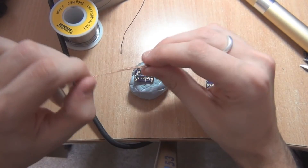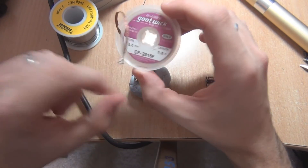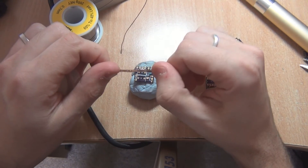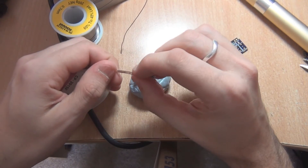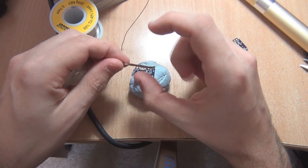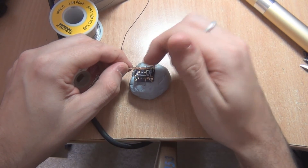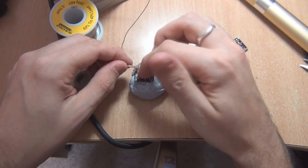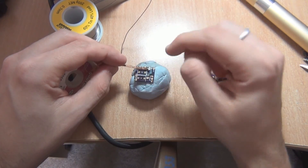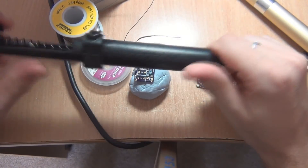Another way people do it is to use solder wick. I'm not a very big fan of solder wick — there's rarely a situation where I actually need it. This is pretty good quality stuff, being Goot, which is Japanese. One tip with using solder braid or solder wick is to put a bit of flux on it. This is almost an essential tip because it doesn't really work unless you do it. Put some flux on the solder wick so that when you heat up the solder it will get sucked into the wick. If you don't have flux on there, it's just not going to transfer. I usually find that if a solder sucker doesn't work, the solder wick usually doesn't work either.